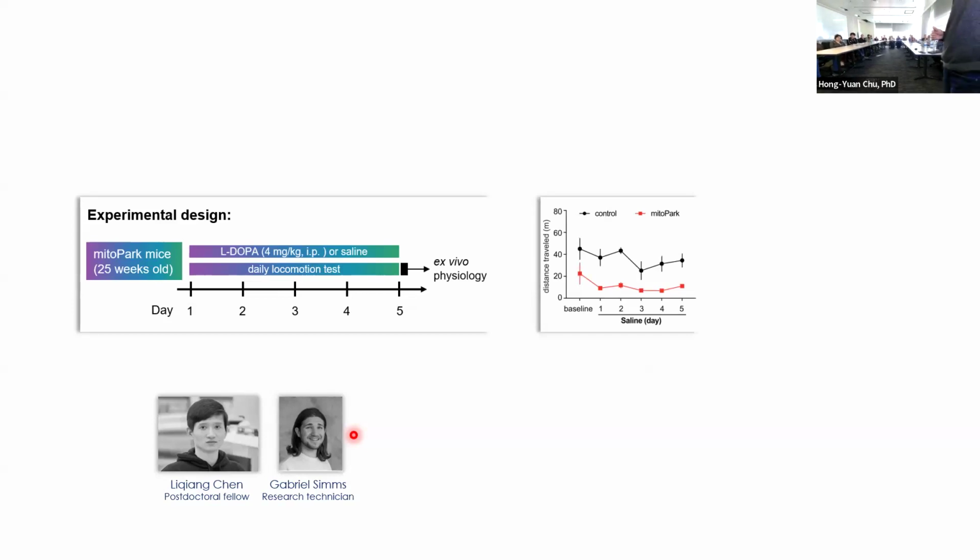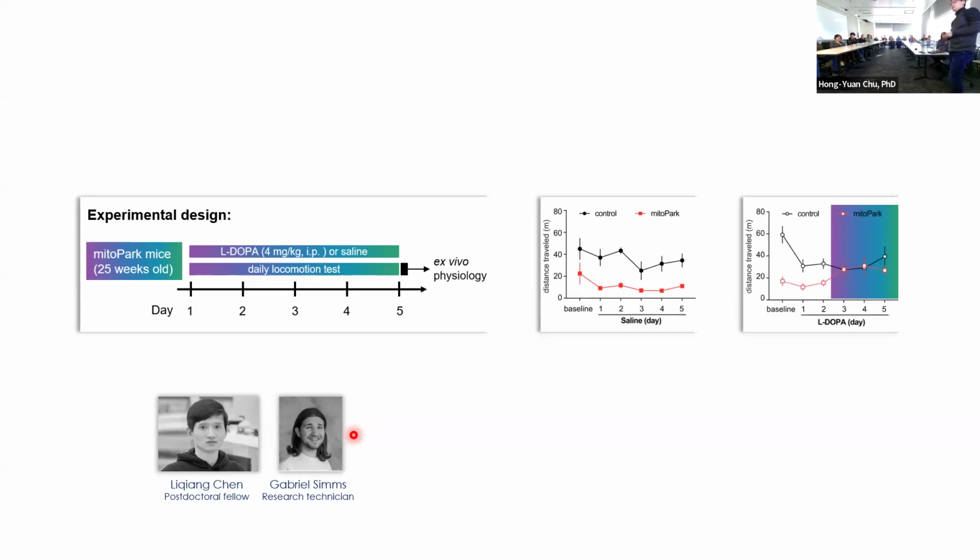You can see from saline-treated animals that Parkinson mice perform worse compared to controls, which was expected. In L-DOPA-treated Parkinson mice, initially on day 1 and day 2, they also perform not as well as controls. But after day 3, Parkinson mice catch up to the control level; L-DOPA gradually restores the motor function in Parkinson mice after a period of time.